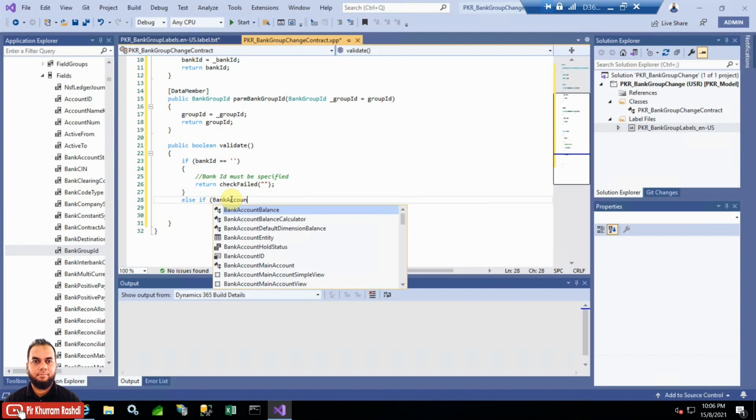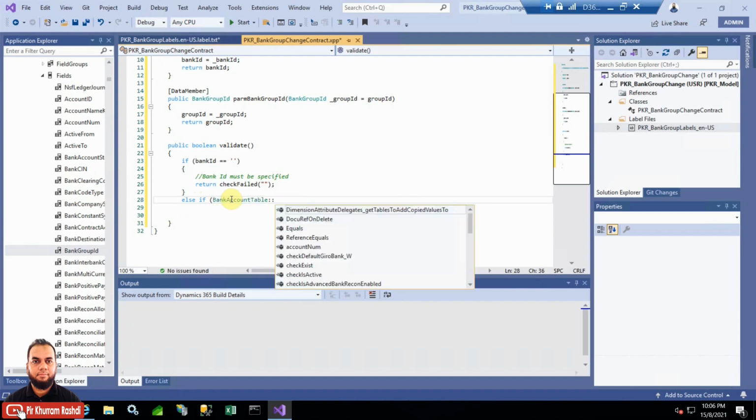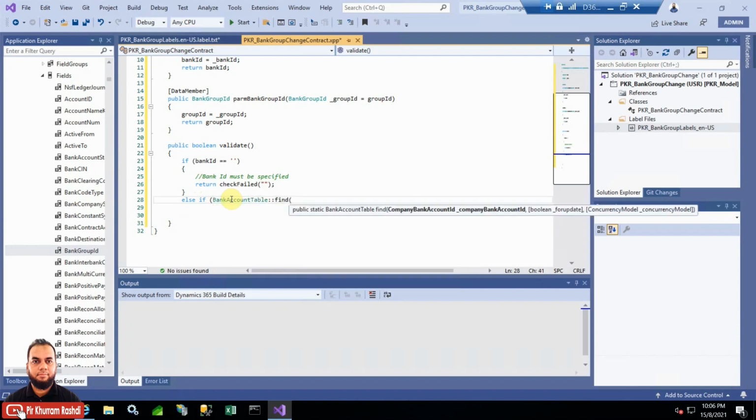Bank account table, and just call the find method. Instead of find, let me check which one would be better. Exist, yeah, this one, bank account ID.